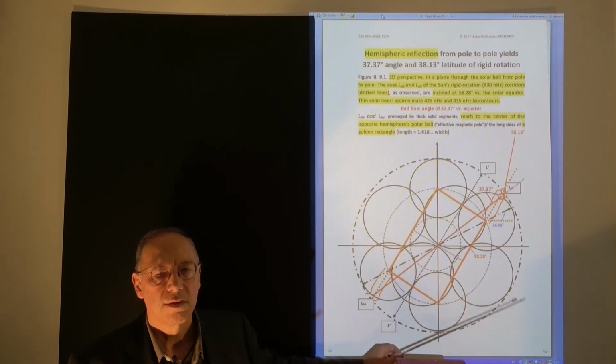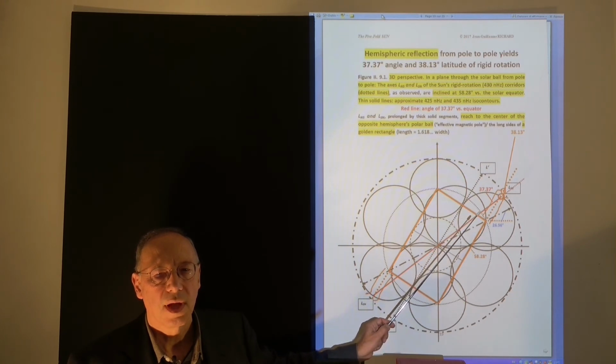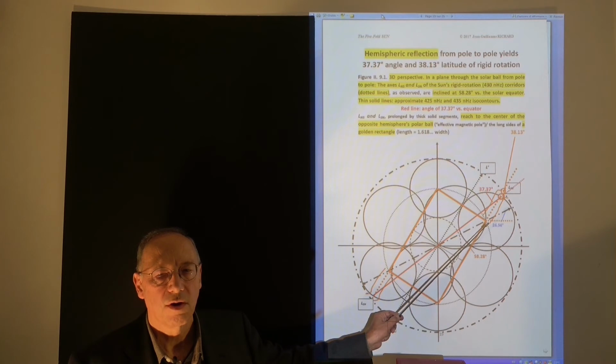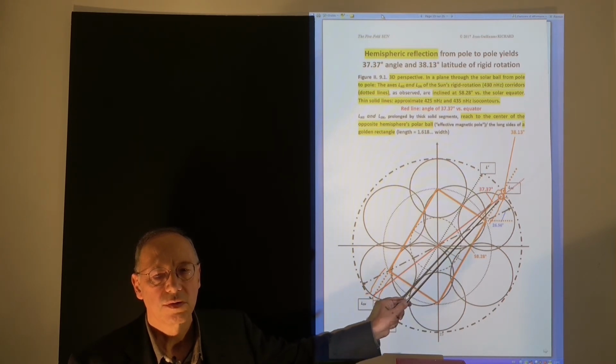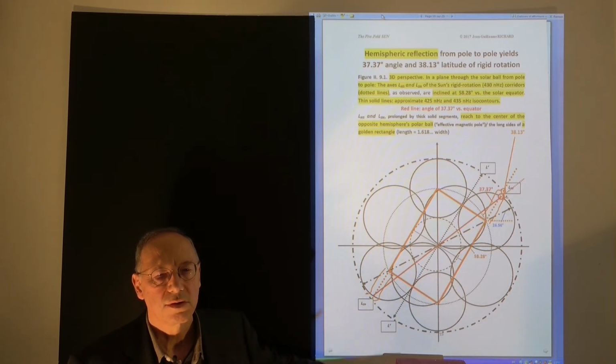This is now a cartoon showing how this arrangement explains the presence of a corridor from the outer envelope of the rigid rotation zone in the Sun to the solar surface, which reaches the surface at a latitude of 38 degrees. And this is, by construction, obtained in the icosahedral arrangement.